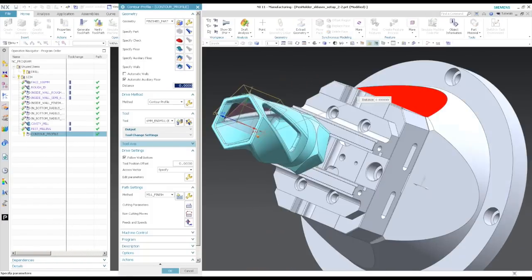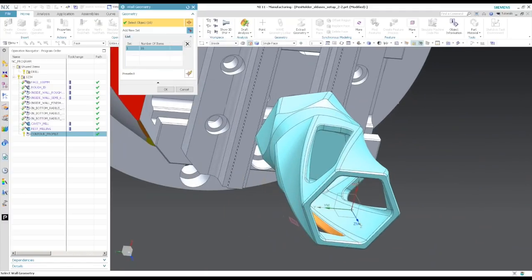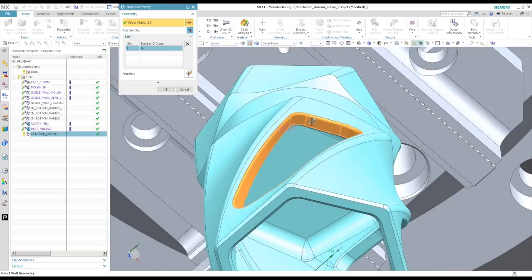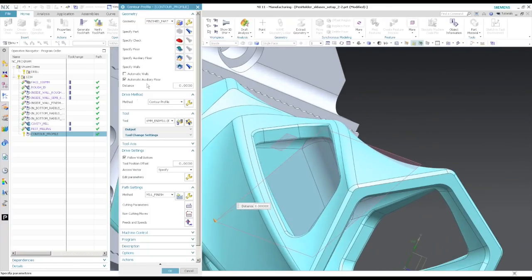So with this toolpath, I'll create another. But basically, the only things I've done is selected some walls. If you have a floor, you would pick the floor and then have it automatically pick up the walls. So the automatic walls would be selected. In this case, we don't have a floor, but I will show you an option of creating your own floor.